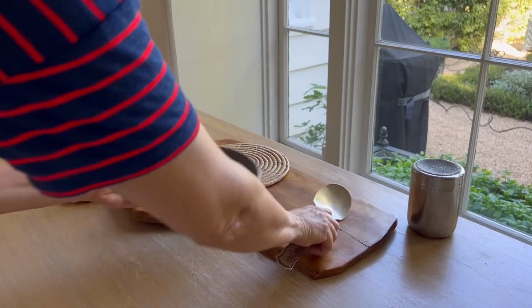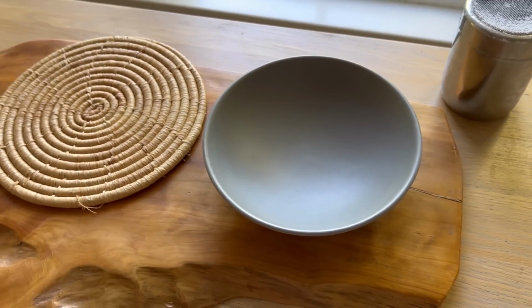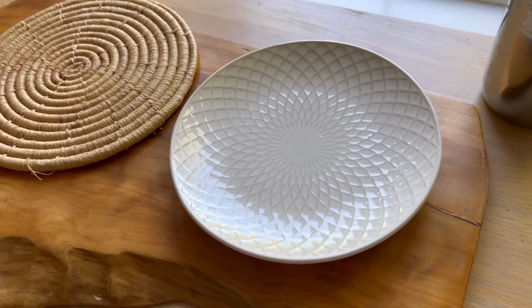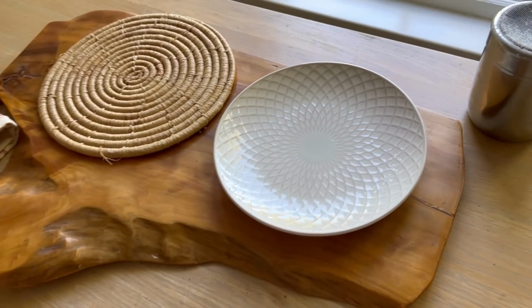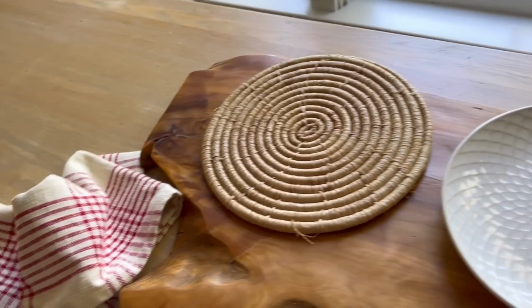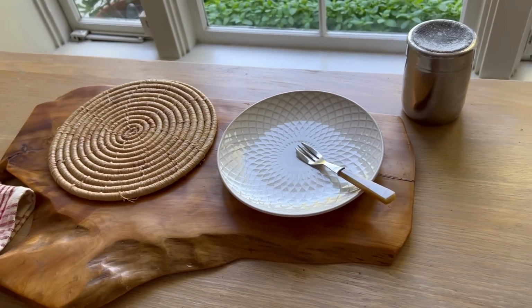And now I need some plates. All right, so I'm either gonna use this bowl, because it's like ice cream and white bread, or I'm gonna use this. It has a little texture on it. Even though it's white, it has texture. You might be able to see it better because of the fact that it's low. And this is pretty, even though it's shallow, it's pretty deep. So I think I might go with that. And I need a little dessert fork. So let's see, I could either use the gold, which could be pretty, or have this little fork. These little vintage pieces I find in France sometimes. I think I kind of like that. I think that's a little earthier.